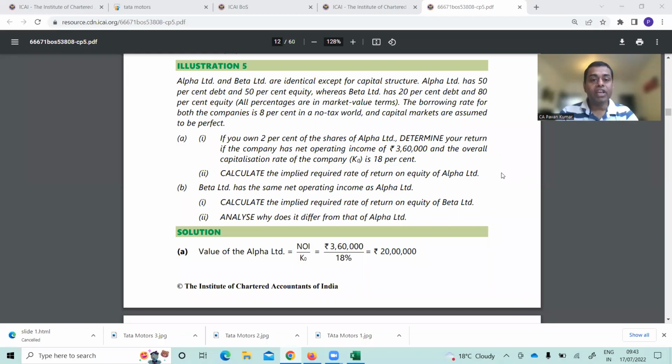So today we are going to look at one new problem in capital structure. This is comparatively a simple problem, but students are facing a little bit of difficulty because this was not there in the previous editions of the ICAI study material, but actually it is quite a simple problem. So let us see, this problem is starting with the net operating income approach.